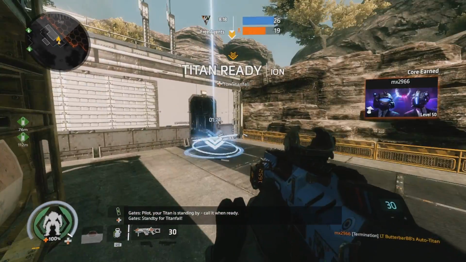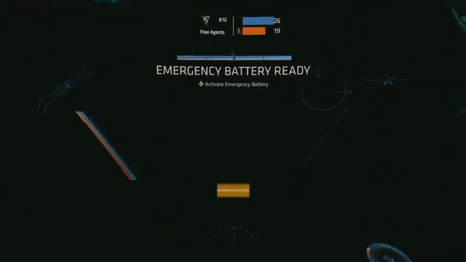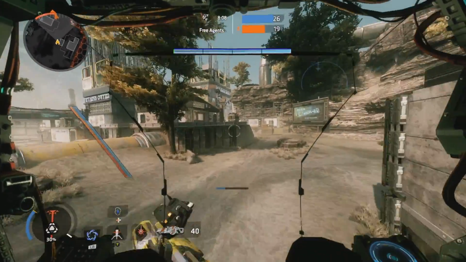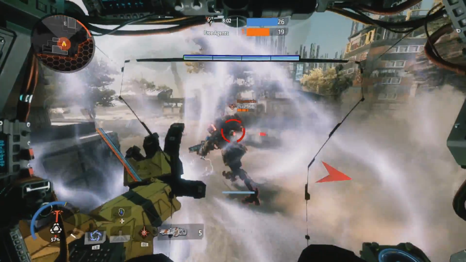Again, when you play this game mode, rock the emergency battery. I mean, again, Ion got destroyed. I had my Titan up ready to go, and to take on these Monarchs that are pretty much just all over the place, and to just get ready for the next battle. So definitely use that as your boost.